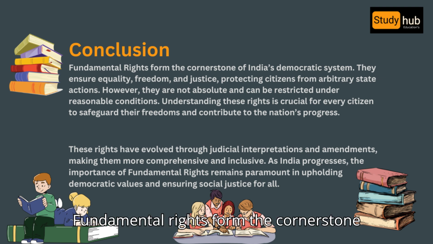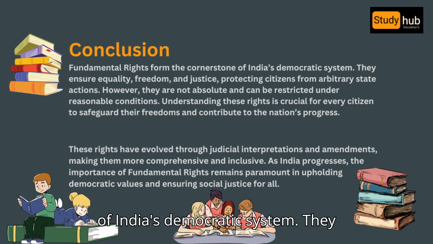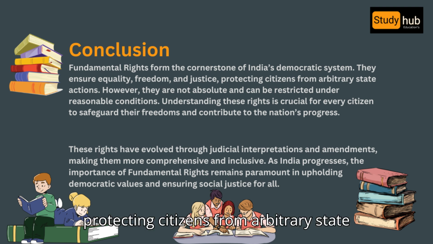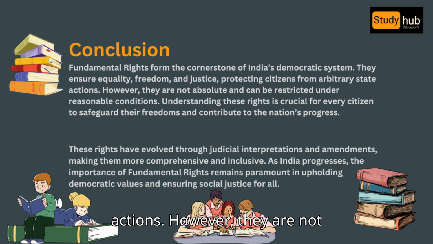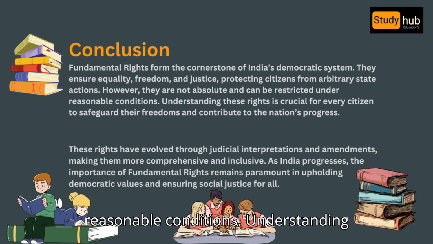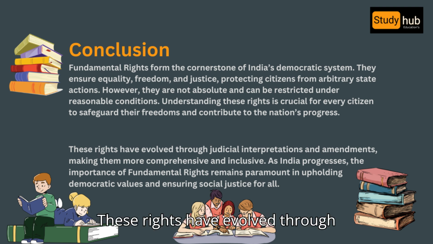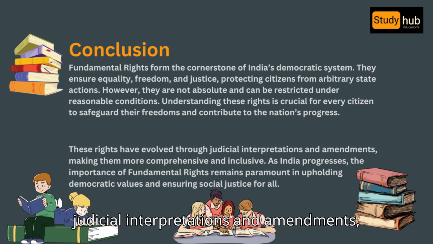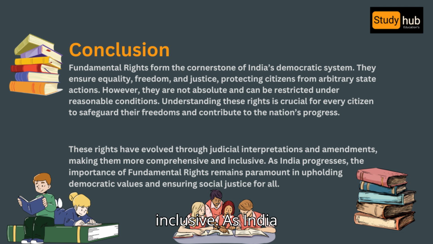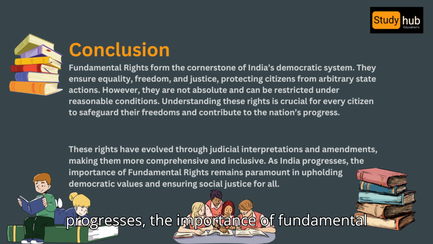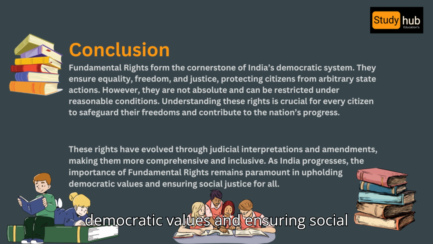Conclusion. Fundamental rights form the cornerstone of India's democratic system. They ensure equality, freedom, and justice, protecting citizens from arbitrary state actions. However, they are not absolute and can be restricted under reasonable conditions. Understanding these rights is crucial for every citizen to safeguard their freedoms and contribute to the nation's progress. These rights have evolved through judicial interpretations and amendments, making them more comprehensive and inclusive. As India progresses, the importance of fundamental rights remains paramount in upholding democratic values and ensuring social justice for all.